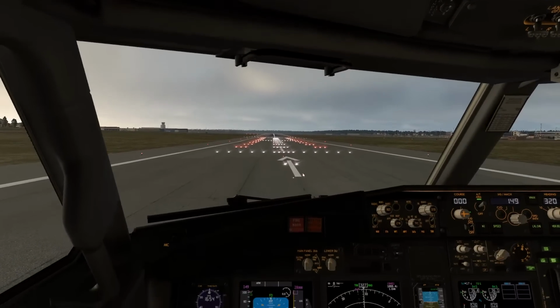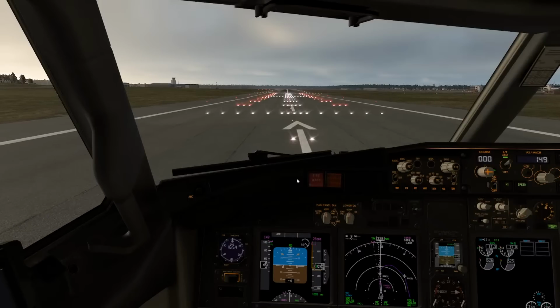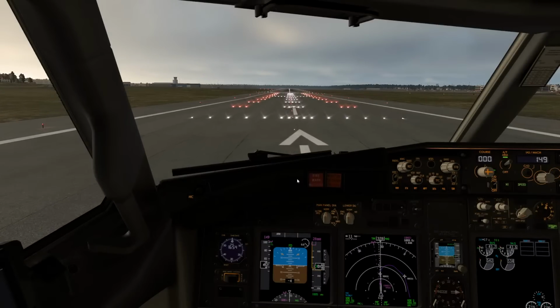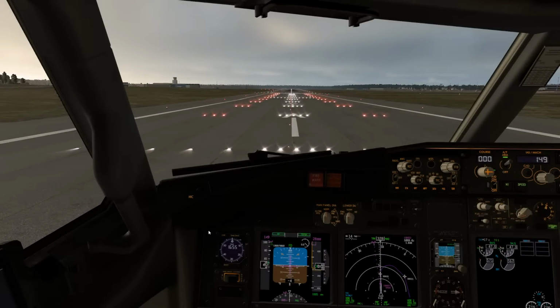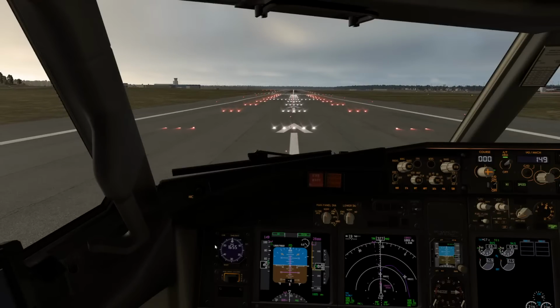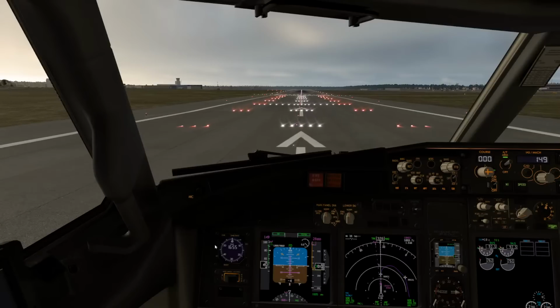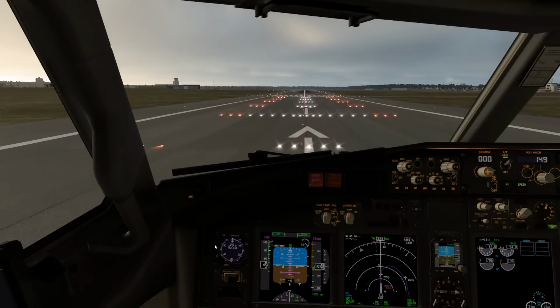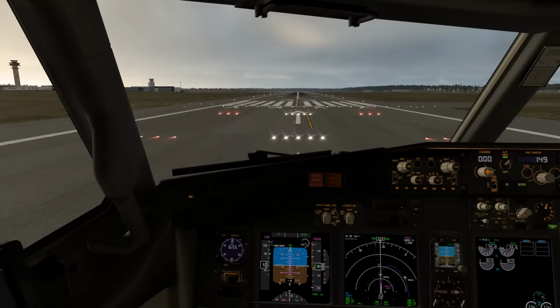All right, look at those beautiful runway lights. All right, let's take it to about 40%. And toga. I definitely miss XP Realistic.